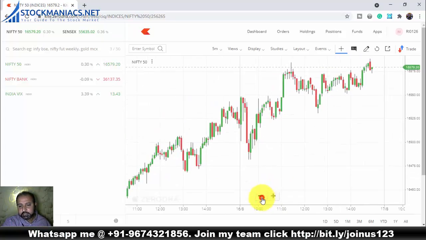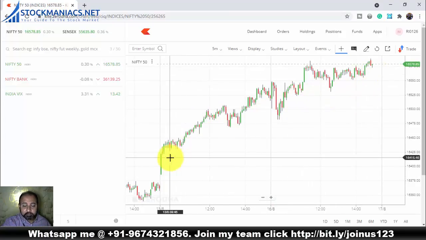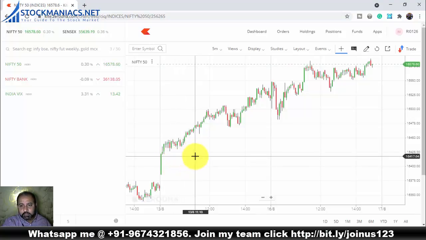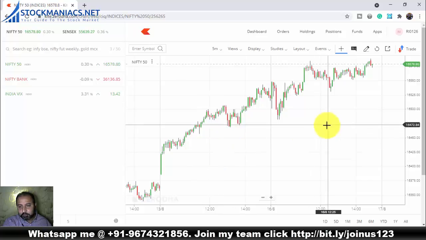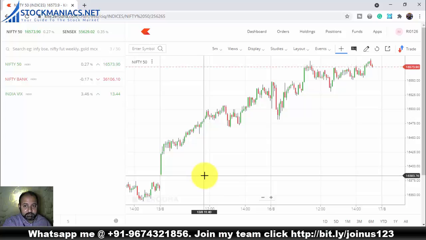But if we see the larger picture, even in the larger picture we can see the trend is up, but we cannot forecast what will happen in the future. So for that I will show you how you can do a multi-time frame price analysis, how you can use an indicator to judge the trend. Suppose in this terminal I will add a super trend indicator to judge the trend.